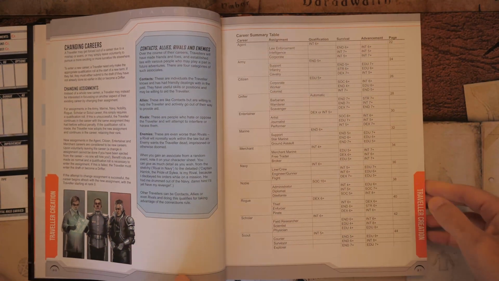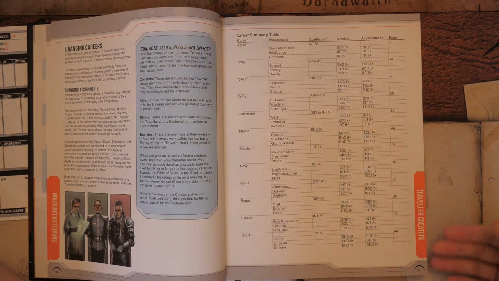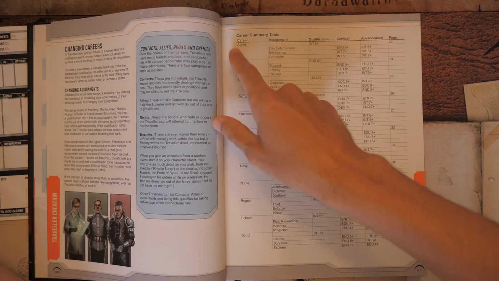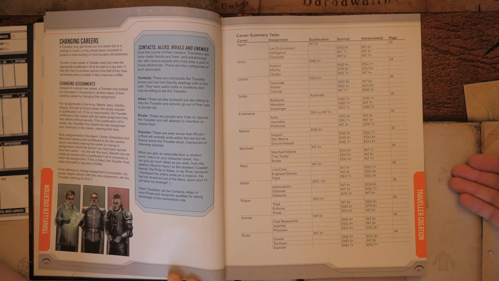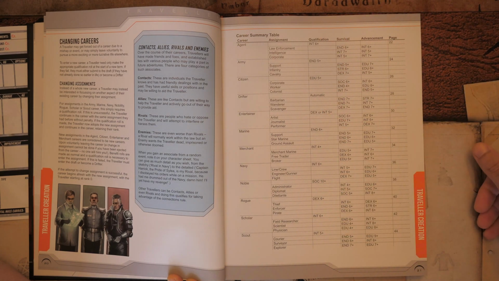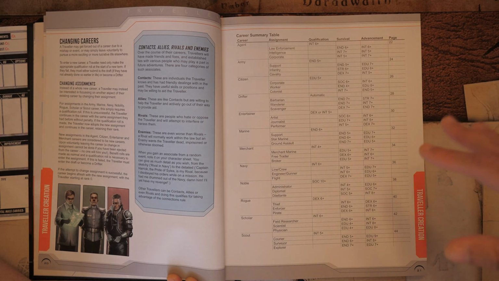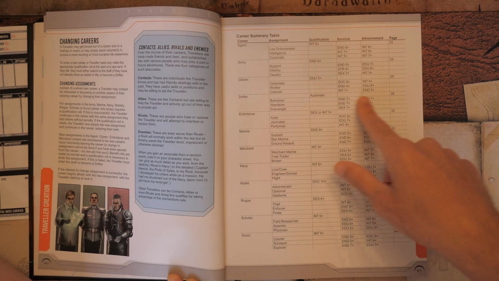So, your careers are basically like categories, and then you actually have 3 assignments, so your actual specific job. So, for example, like in an agent, you could be in law enforcement, you can be in intelligence or corporate, you work for a corporation and stuff like that. You could join the Army, you could join the Marines, you could join the Navy, and they all have different qualifications that you'll roll in order to actually get in there. So if you fail the qualification roll, then you don't make it in, and you become a drifter for 4 years.